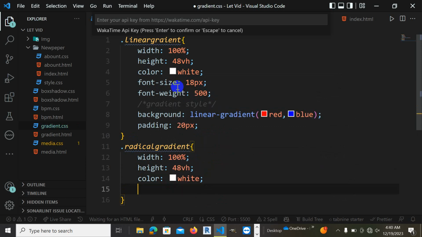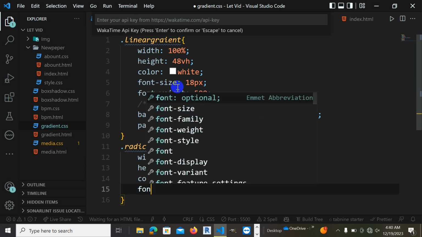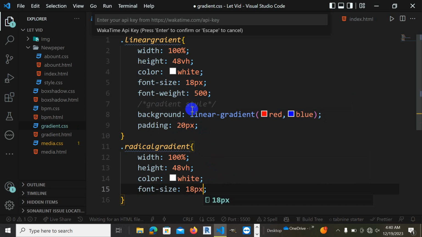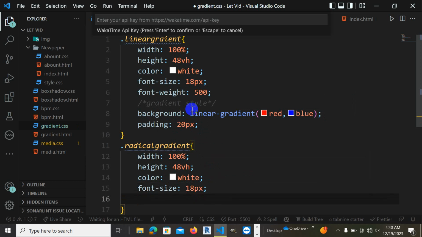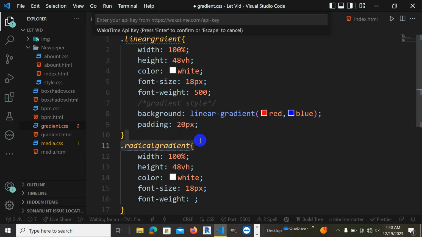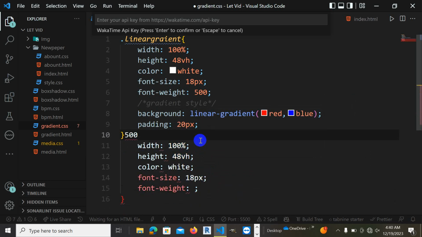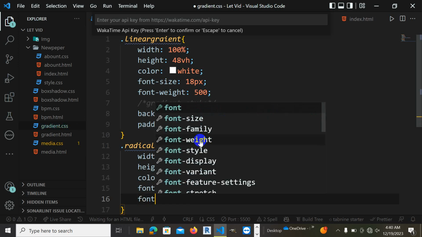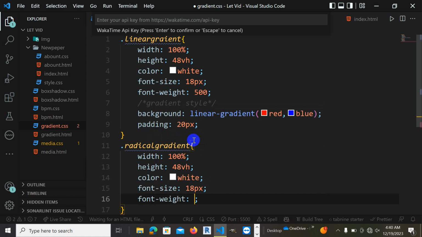Also the font size should be 18 pixels. The font weight should be about 500.